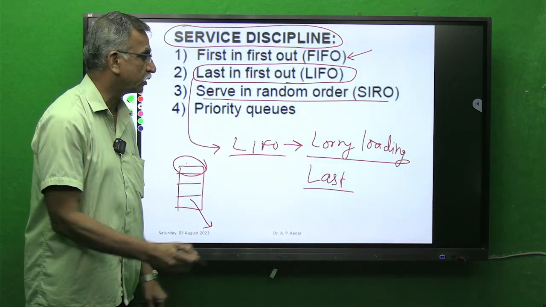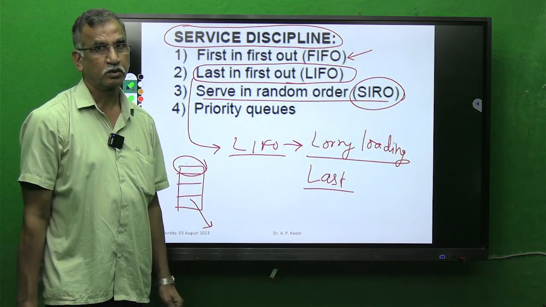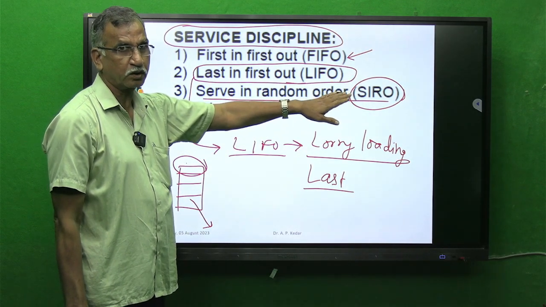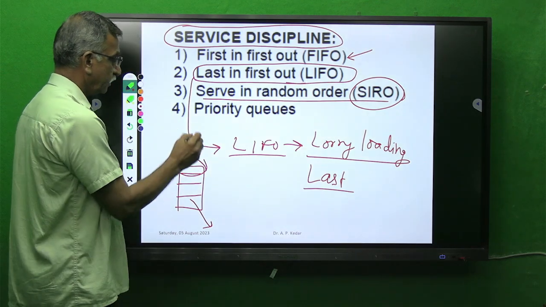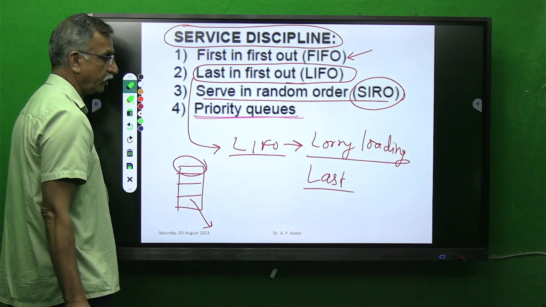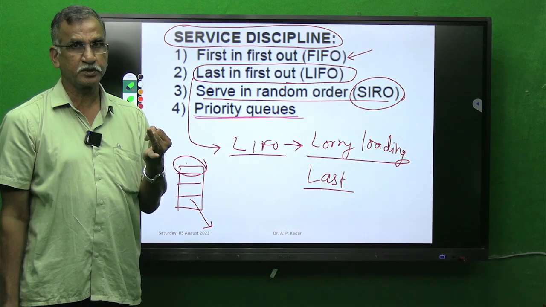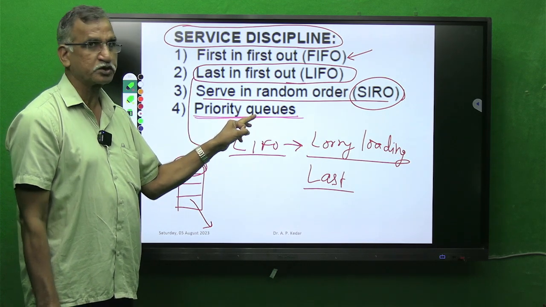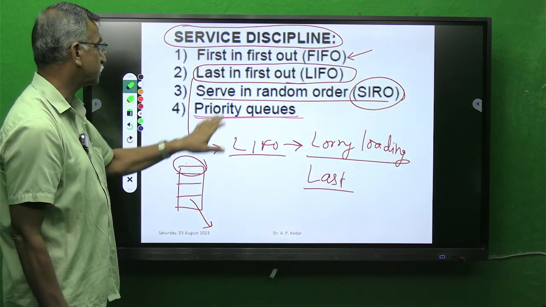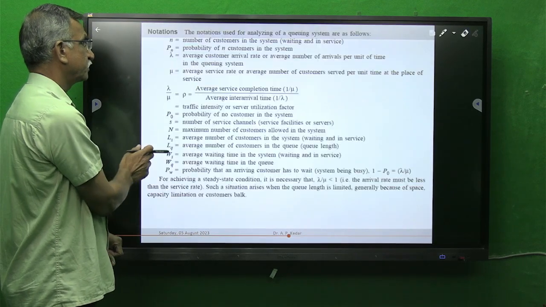Next is serve in random order. The example I usually quote is, it is God's call to the population, serve in random order, no priority in the order of system. And this is particularly, as you can notice, priority queues, where we go by appointment, queues for ladies, queues for the physically disabled, like that. So you have to respect those persons, those categories, for the related queues. So these queue disciplines must be followed in real life for analysis purposes.